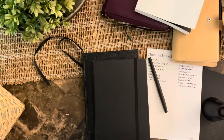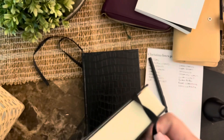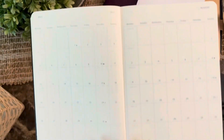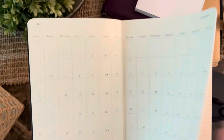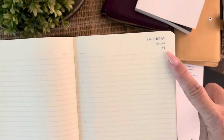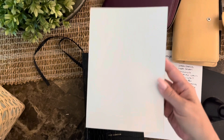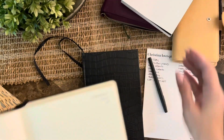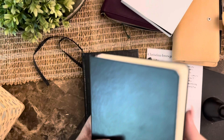The next one is the Moleskine — I found this at Barnes and Noble. I used to use it a couple years ago for journaling. This is the hard cover version. With the Moleskine you have your monthly on one page, then after that you have your days which are already marked. It's a little bit thinner than the Hobonichi and Stialogy. You can use it for journaling or on the go — it's a book so you can just write in it and keep going.